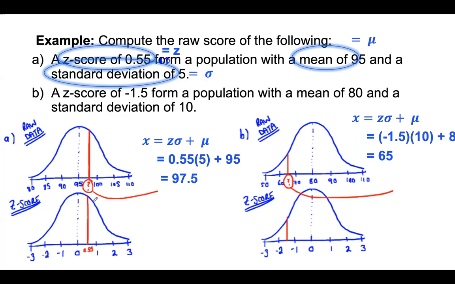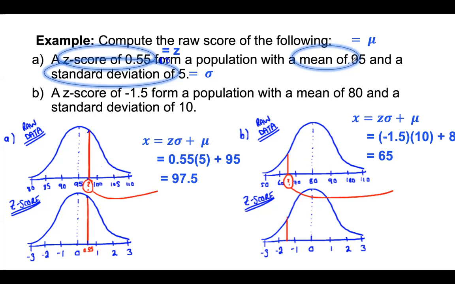So now we want to work backwards in a sense. We're in this situation, we have the mean of 0. We can draw 1, 2, 3, and we have a Z-score of 0.5. So we can draw this right here, and we want to find the raw score here. It's just going to be x equals z times the standard deviation plus the mean. And we got 97.5, which is about here.